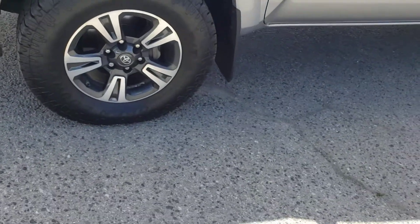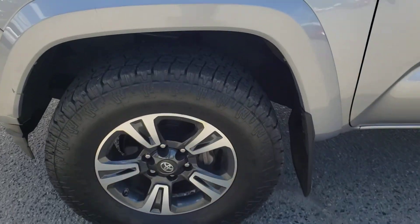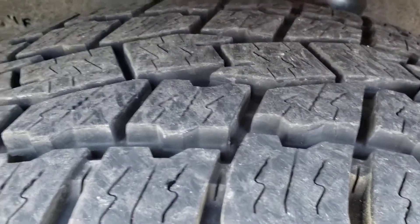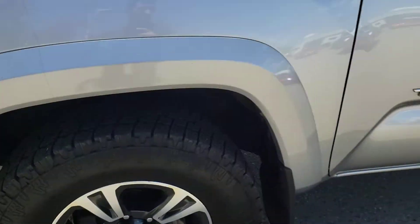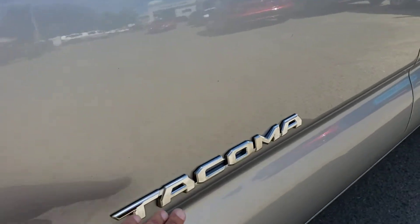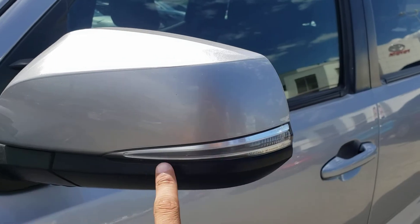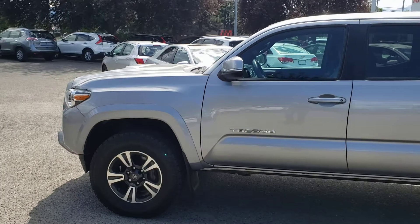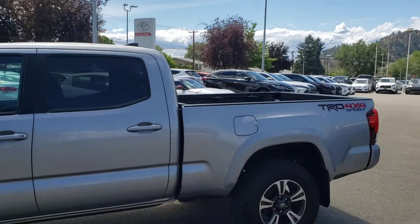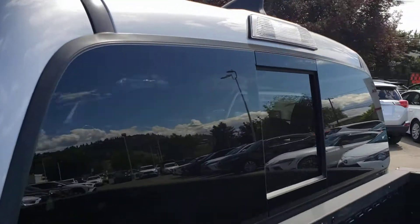As you come around to the side of the vehicle you'll notice these 17 inch alloy rims that the vehicle currently rides on, and those are wrapped in Toyo Open Country tires with tons of tread — those tires are absolutely ready to tackle any and all terrain. You'll also find nice Tacoma badging at the bottom of the driver's side door, and up top you've got the LED turn signal indicator integrated right into the mirror. Taking a look at the side profile, you've got that great looking sleek profile with tinted windows for some additional privacy for the rear passengers or cargo.